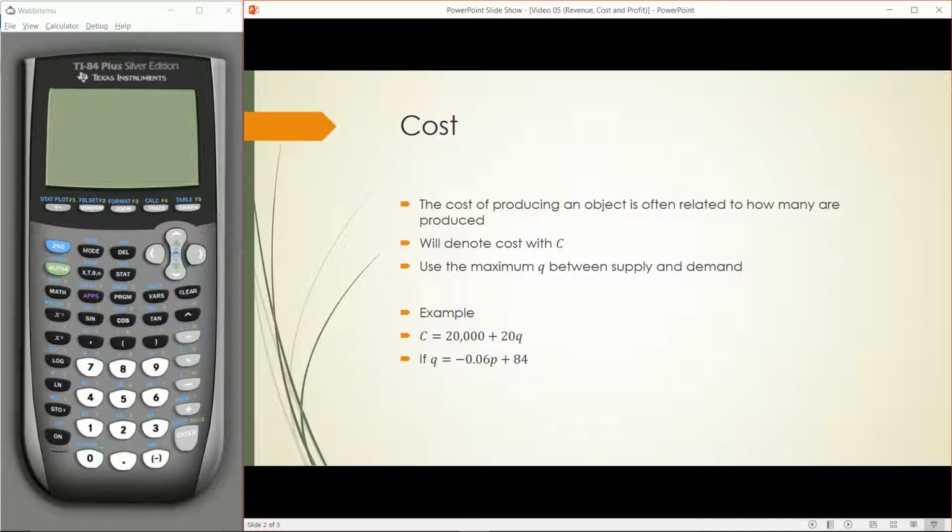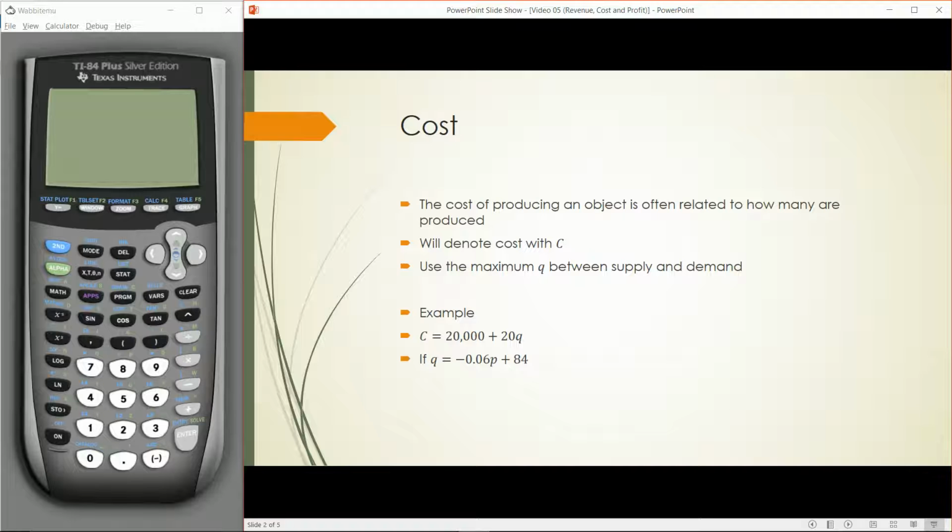That's convoluted, so let's just think about it for a moment. 84, well, that would be how many you could sell for free, which doesn't seem to make too much sense. But you want to keep in mind that if you end up having something for free, the only people who will take it are the ones who really want it, or just people who really, really like free stuff. If it's something that isn't that great, then they might not take it because it might just take up too much space.